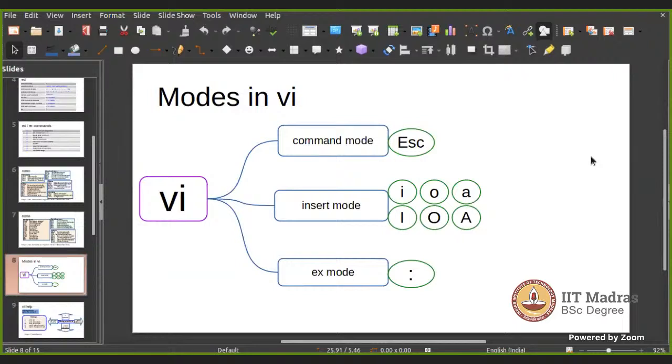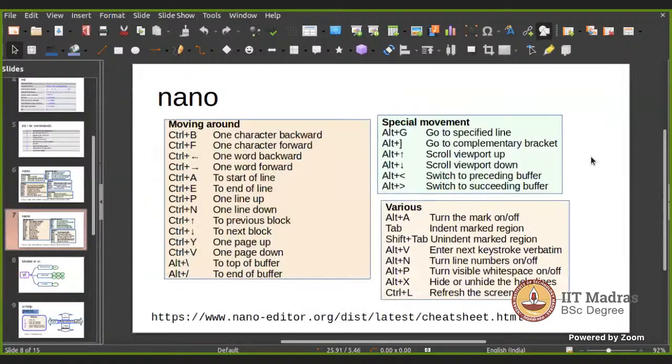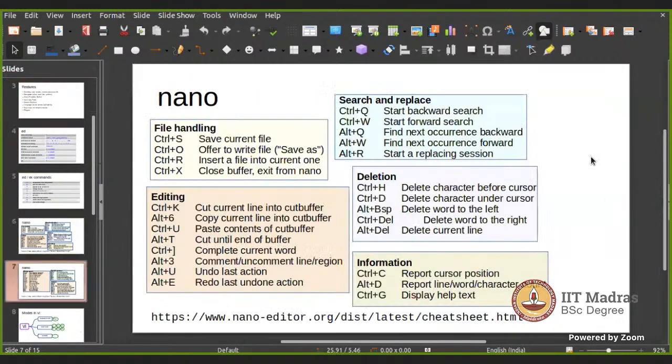Because there are many more commands in the slides, do we need to memorize them? That was my question. No, not all. If you practice any one editor, you will be very well versed with some of the very commonly used commands. Okay. And sir, what about the ed and ex editors? You can skip them. Okay, sir. Thank you.